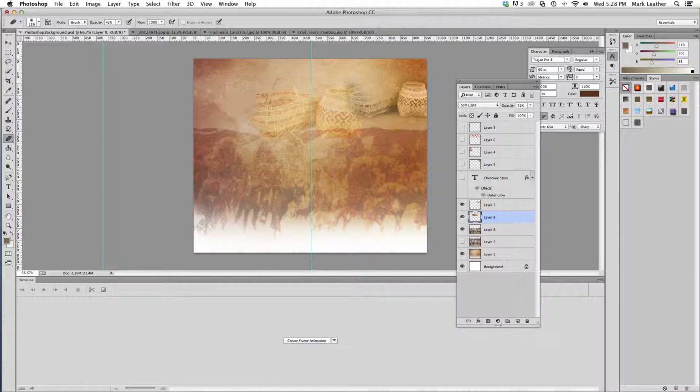So for example, I'm using the erase tool on the basket, and I'm erasing 42% at a time. But as you can see, that really is making that basket continue to blend into the background. And let's say I want to force that basket to look like it's behind this horizon line. Pretty easy to do that.